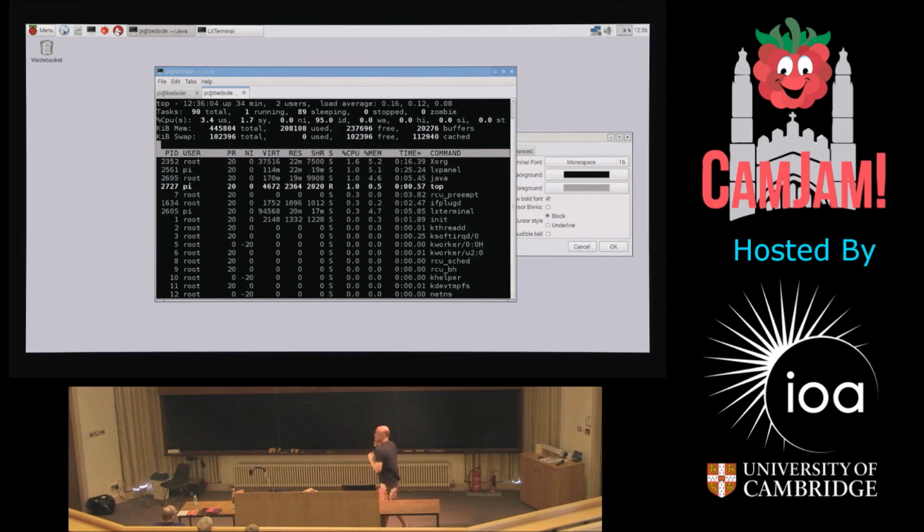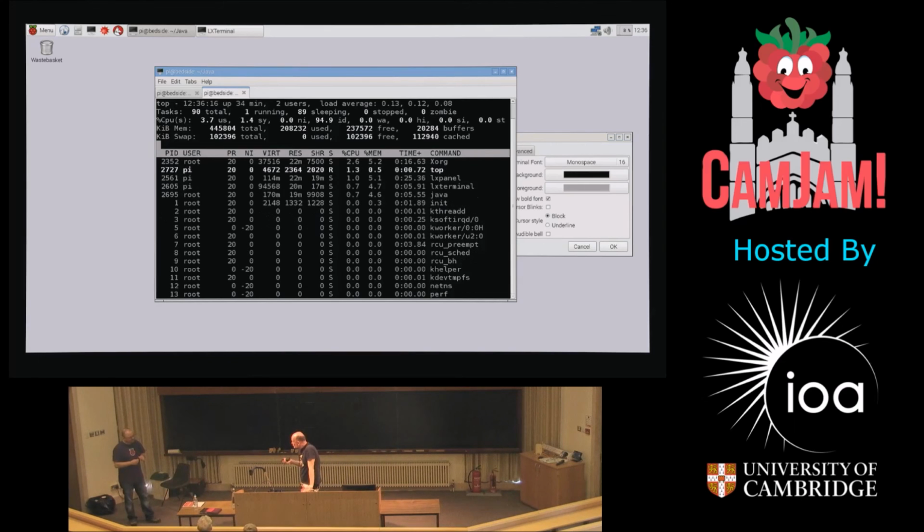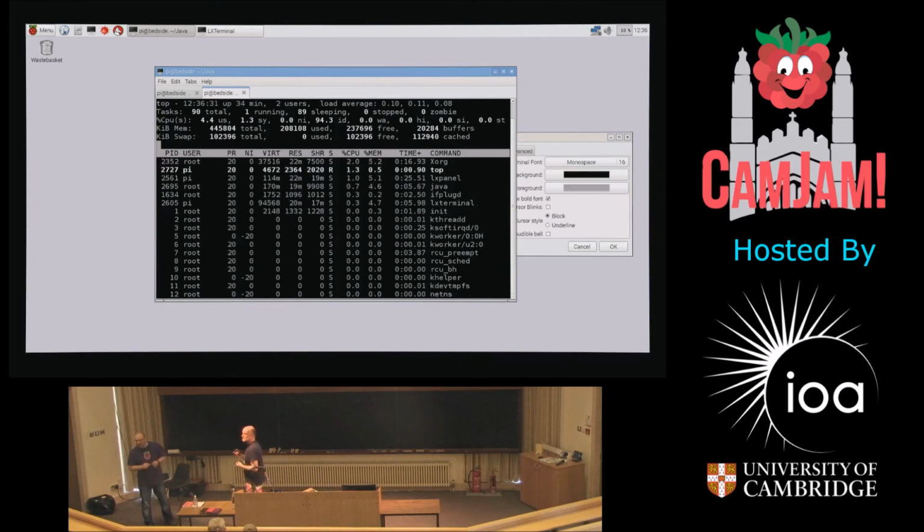Can you use JDK6 and 7? JDK6, Grandad? I don't know. The original Pis came with JDK7. Somebody help me out? Never used it on the Pi, so I don't know. I should also explain, this is the very latest, this is actually Java 8. OpenJDK6 and OpenJDK7 are still available for certainly the Ubuntu industry.